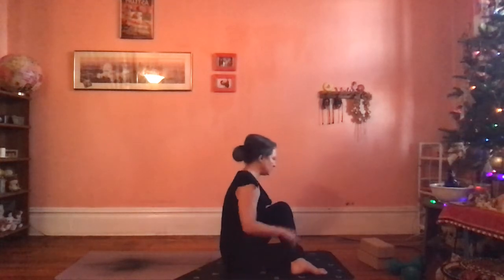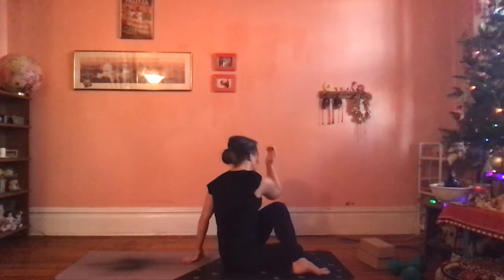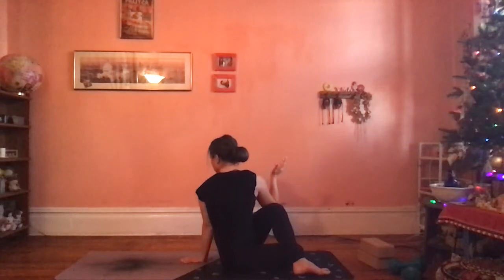Inhale, right hand comes behind the back. Left arm lifts. Exhale to the right, Matsyendrasana. And inhale, exhale, one, looking to the back. Inhale, exhale, two. Inhale, exhale, three. Inhale, exhale, four.